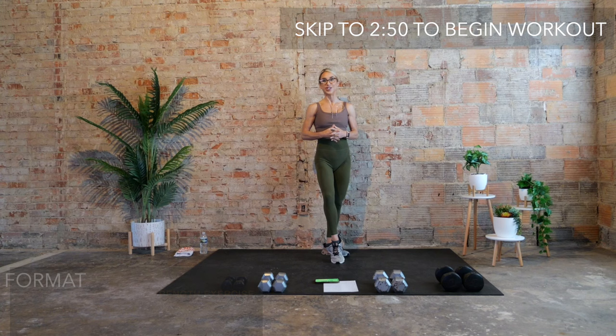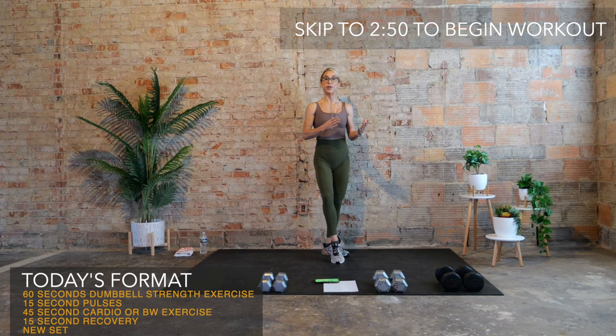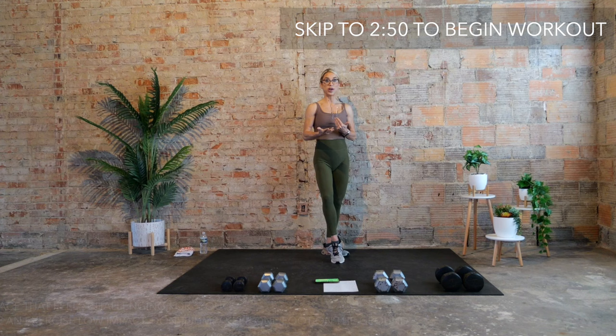Here's today's format. We have 2-minute sets. After each set, we will get 15 seconds to recover. The first 60 seconds of each set will be a dumbbell strength exercise. After that 60 seconds is up, we're going to hold onto the dumbbell and pulse for 15 seconds at the hardest part of the movement. After that 15 seconds is up, we have 45 seconds of an additional exercise. Now, this is typically our cardio portion. The majority of these exercises will be body weight only. However, there is one or two exercises where we will be holding onto the dumbbell. That 45 second exercise before we get the rest is typically our cardio based exercise. And during that cardio, sometimes it will have a jump, sometimes it will not have a jump.